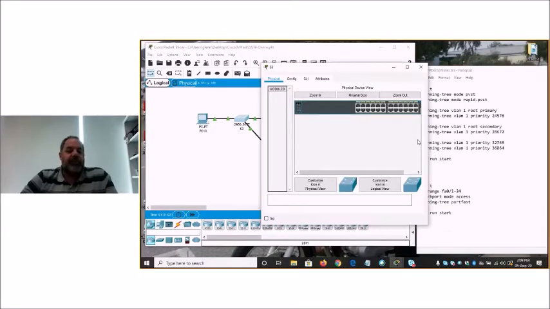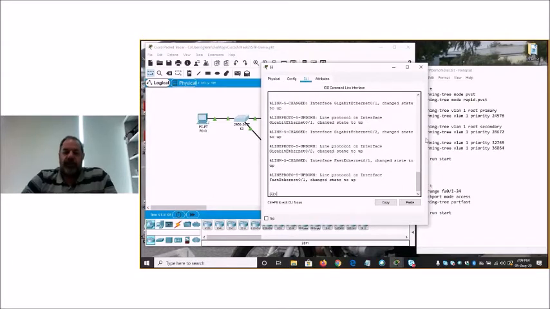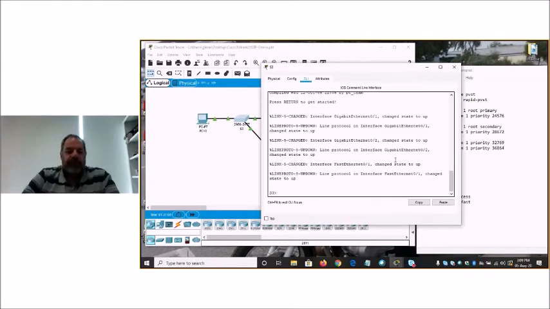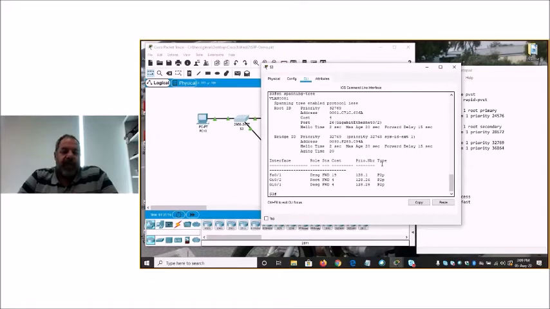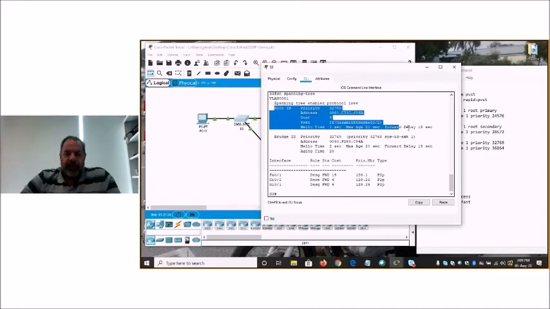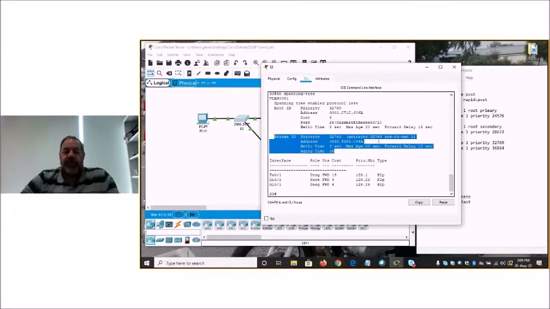So if we look at one of the other switches, again, CLI, widen it, so enable, show spanning tree, and we have very similar information. But of course, because we use per VLAN spanning tree, you can actually get a whole pile of entries for all the different VLANs that are running. Of course, this is default, so there's only VLAN 1. And so as you can see, the root ID is this, which would have been exactly the same as what we looked at on the previous switch. But of course, this one isn't the root bridge, and so this is its own details.